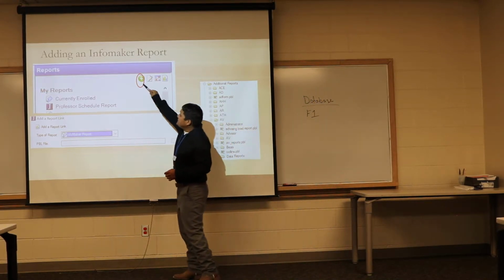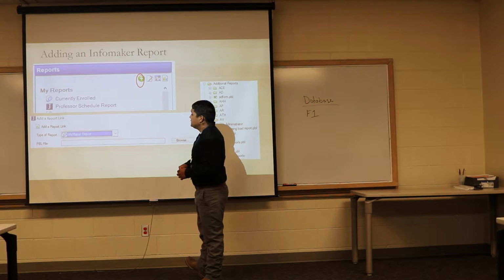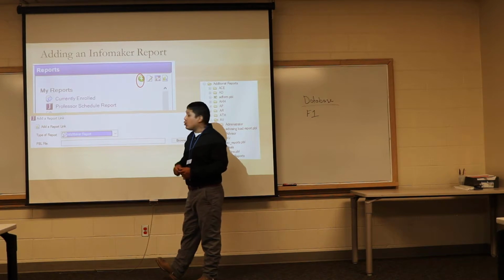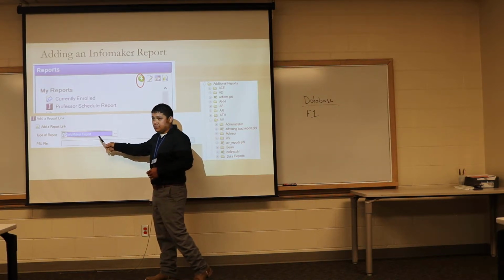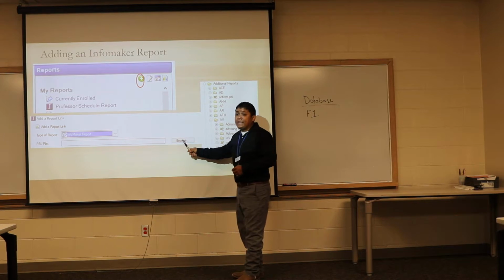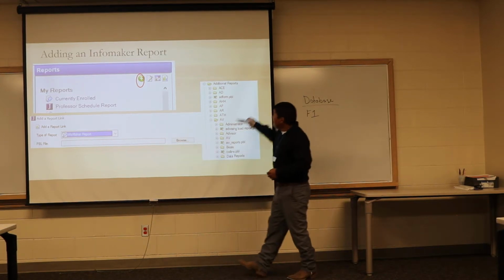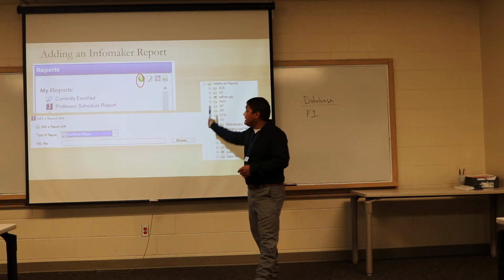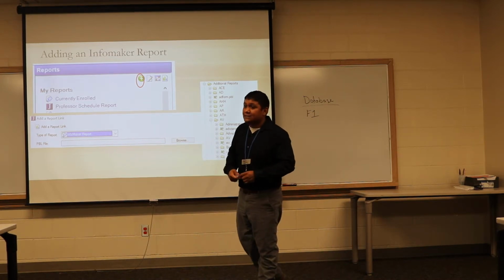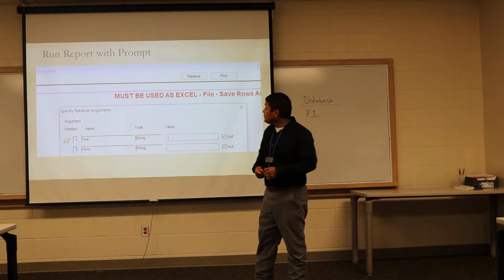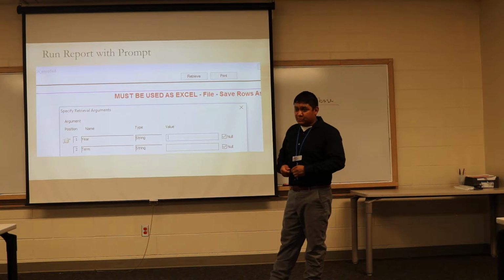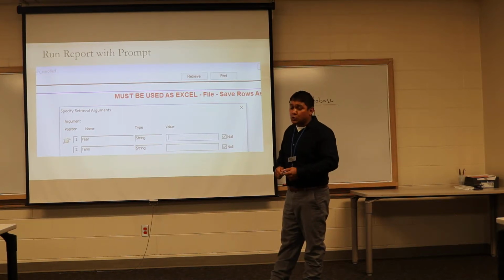The green plus sign is how we add a report. When you click on the plus sign, it will give you the Add a Report link. It is very important that you select the Info Make a Report option. Go directly into the directory where the report is stored. If you have access to the network drive, or if it's your local drive, you will have access to mapping that directly, and it will then appear on your reports links screen. Once you have linked that report into your GenZabar screen, you will have access to run the report.